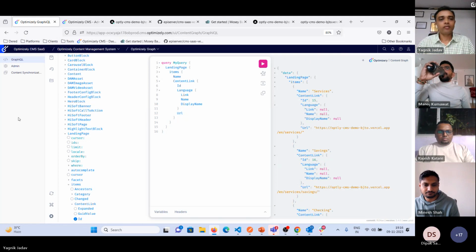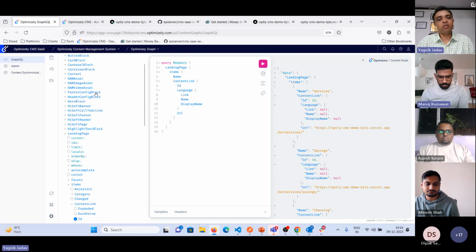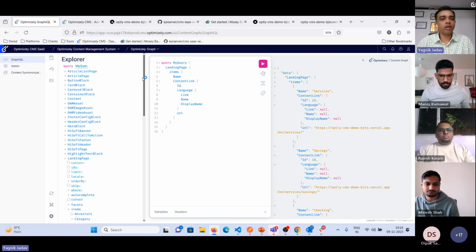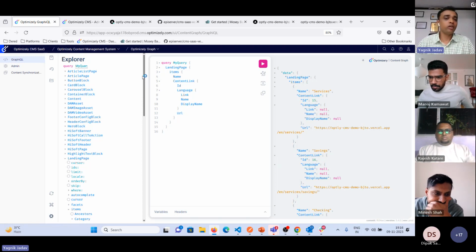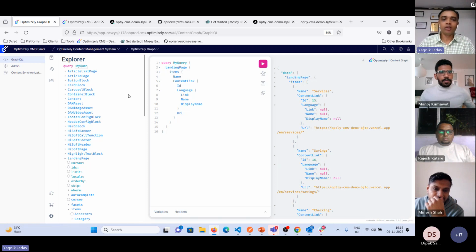Because it's headless and API-first, no development is required apart from the front-end app. It may be any front-end client, a web client or a mobile client. You are free to use or define whatever front-end technology stack you want. You can use Graph queries to get the data from the CMS, render it, and build it how you want.